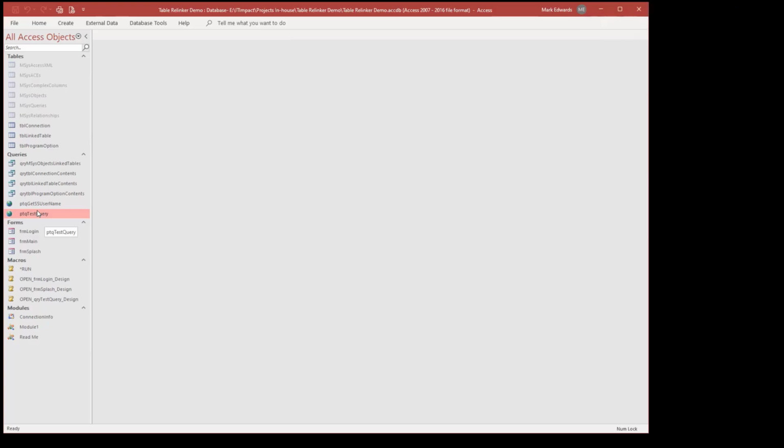Now you can also use a pass-through query. We probably should mention this for people who are new to SQL Server. A pass-through query is a special kind of query in Access that you can use to pass anything to SQL Server. It's like using SQL Server Management Studio and typing in the query. Anything you type in Management Studio, you can also type in a pass-through query.